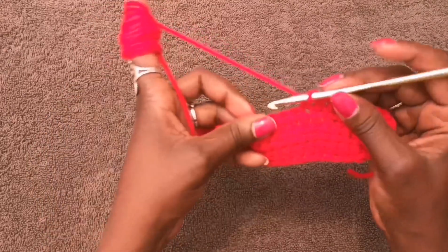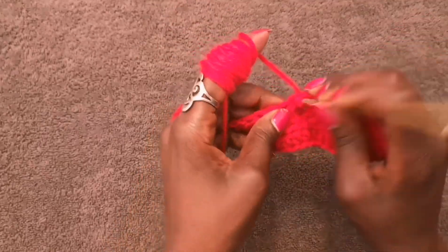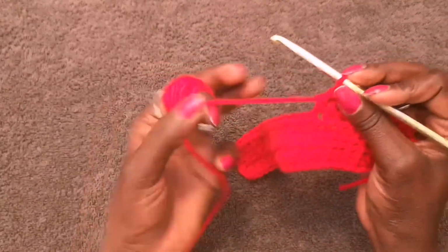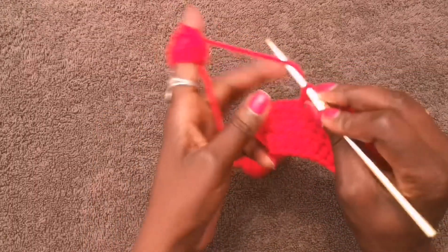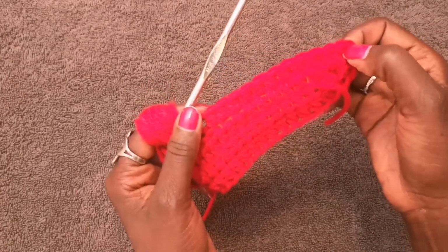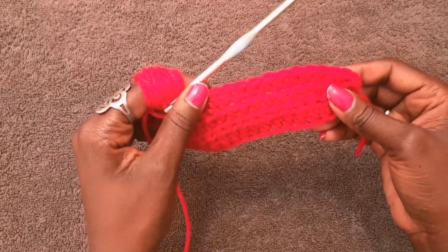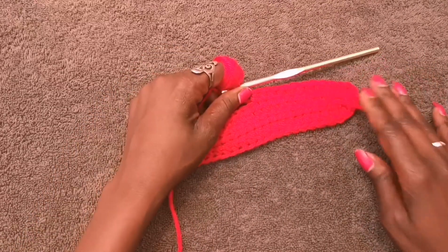I will show you guys how to finish it off, and then we can go ahead and start our second one. And when we're done our second one, we'll go ahead and connect it to the part of the dress to make the complete dress, and then we'll do the straps to tie these on top of or behind our necks. Okay, all right, so I will see you guys when you get to the end of making your bra cup.